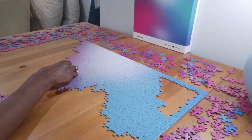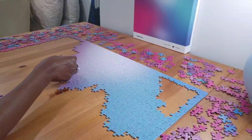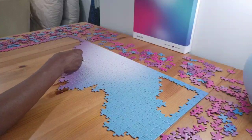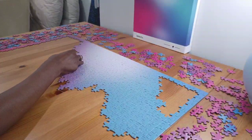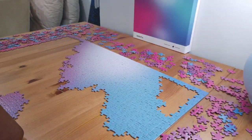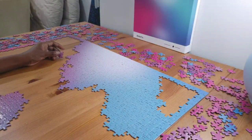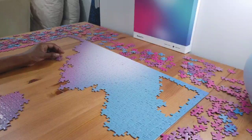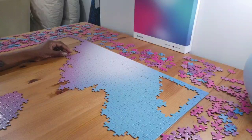But working on puzzles really helps to relax me, and right now he's kicking me hard. Which is great. Don't get me wrong, I'm not complaining. For me, it's confirmation that he's doing well, that he's healthy and he's strong. So I'm just like, yep, kick away, friend. Kick away. I'll just do what I can to hang in there while you're practicing karate.